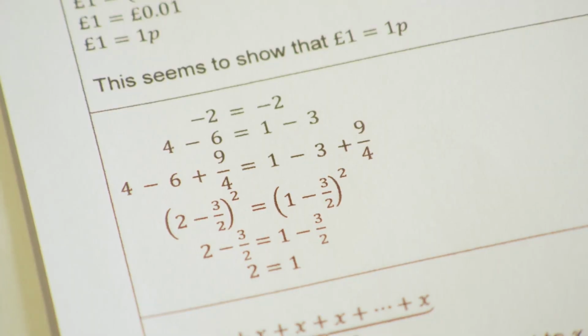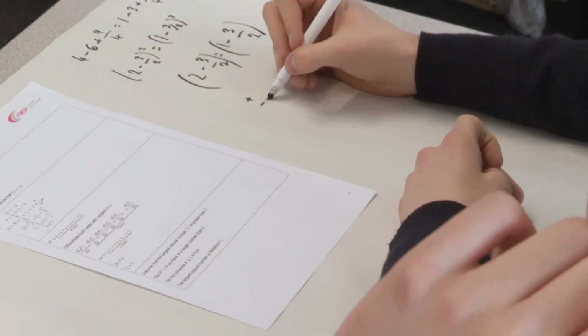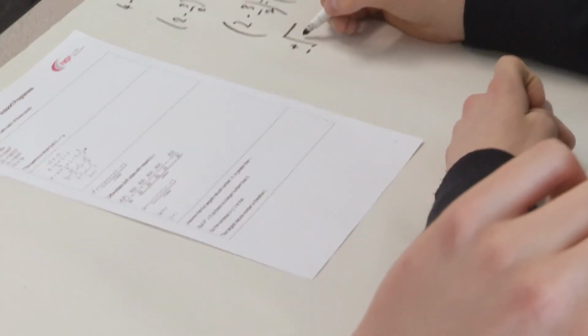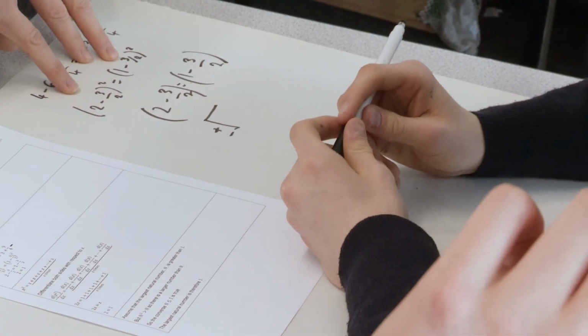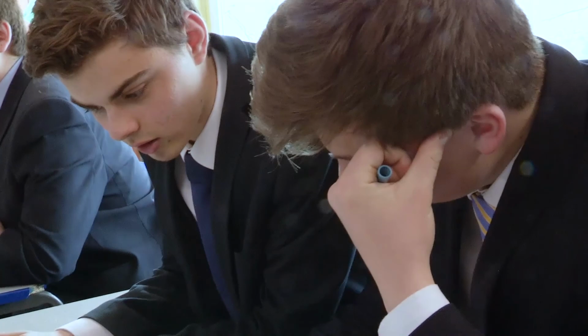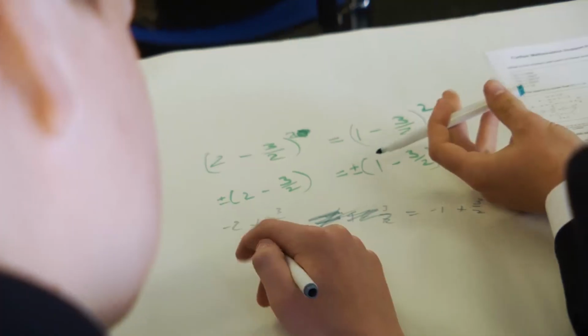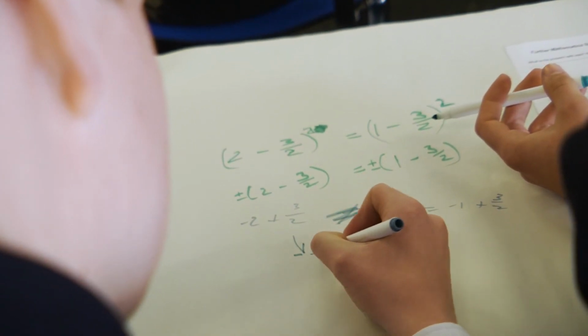On the one with the square root, they arrived at the fact that there was a positive and negative square root when you square root a number. And initially they didn't spot that. And I think sometimes students forget when they're doing a mathematical step what all the different outcomes and possibilities are. So it's just all about the square root being plus or minus basically. Because that's what you got, minus 1.5.